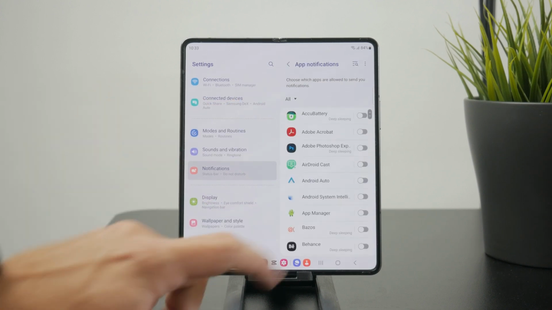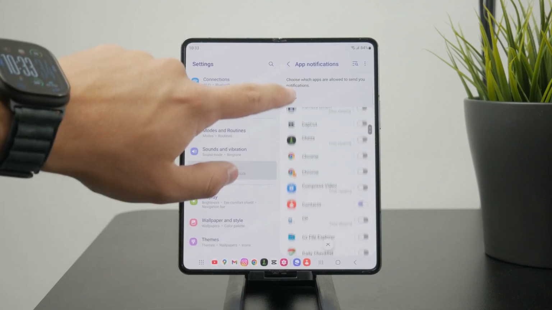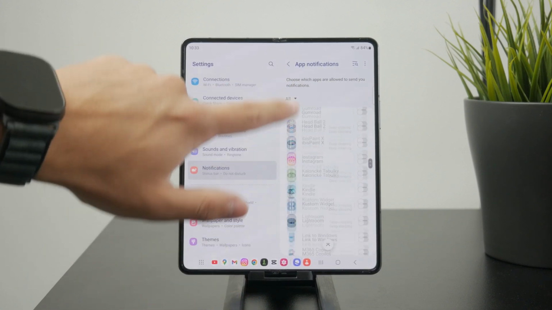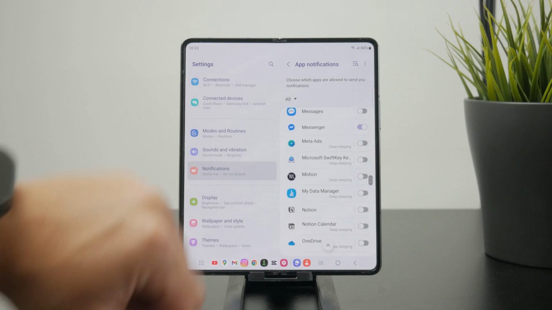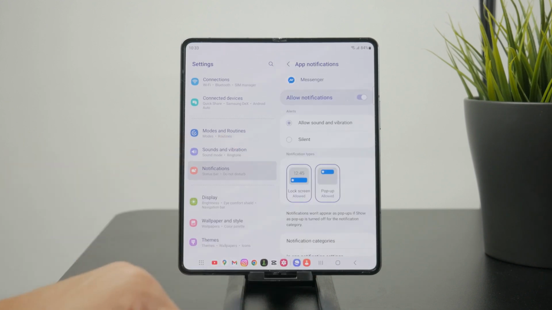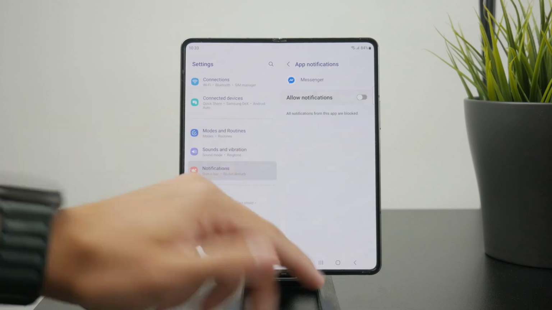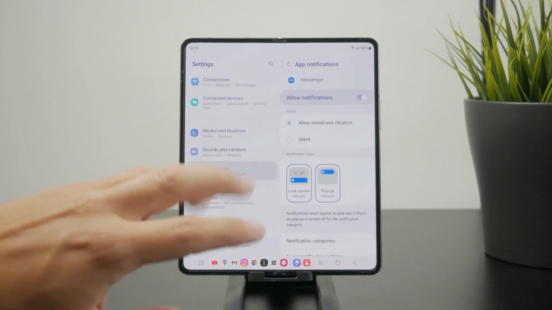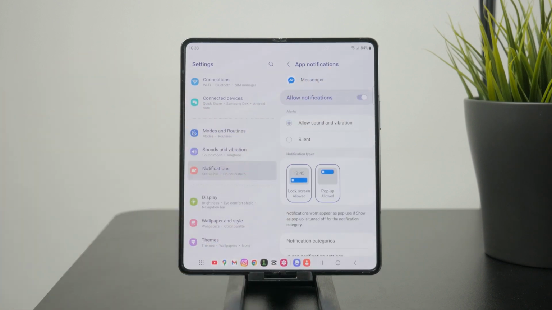This is going to give you a list of every single app installed on your phone, and these are sorted alphabetically. You can also choose a different sorting, but you basically just find the Facebook Messenger, and you have a few options right here. You can turn off notifications altogether, but that would also include the chats and some other things, not just calls. So keep the notifications enabled.